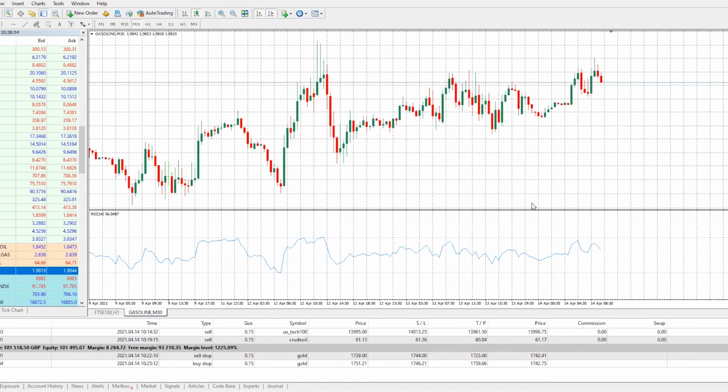What would the natural inclination of gasoline be? What direction would it go if there's optimism about the economy? Fundamentally speaking, there's optimism about improving economies. What does that tend to do for demand for oil or for gasoline? Yeah, it would tend to cause it to go up, right?